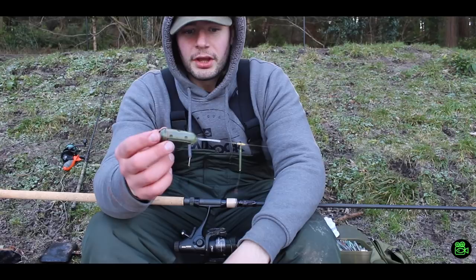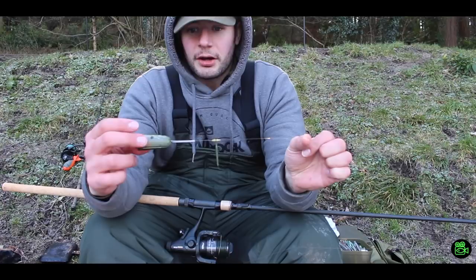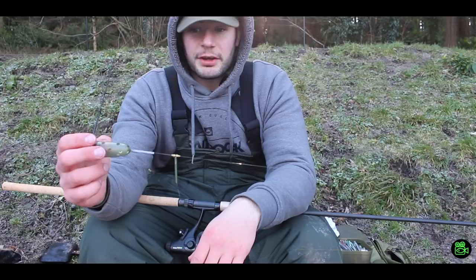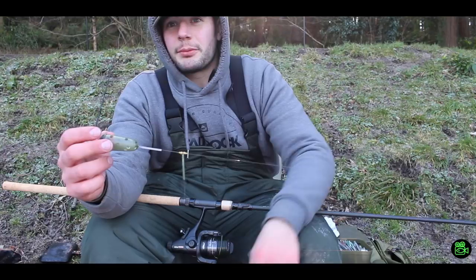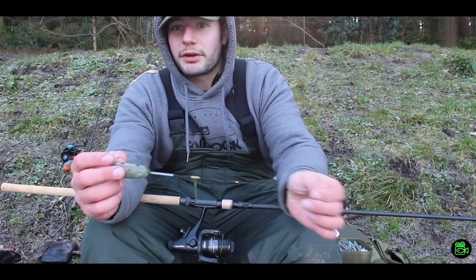I've got this on 6 pound line. This is 6 pound Diver Sensor, just tough as old boots, really simple. I just found it to be a really good line, to be fair. It's been around for years, and it's never really done me any harm. The only thing with it is that it pays to change it every season, as it does get a little bit springy once it's been used quite a lot. With this sort of fishing for bream, tench, roach, you're getting a lot of bites, so the line is getting used a lot.